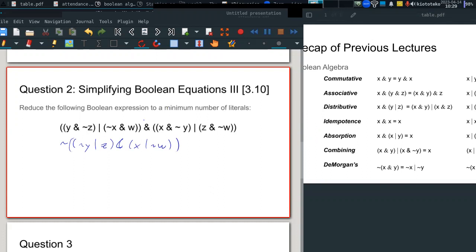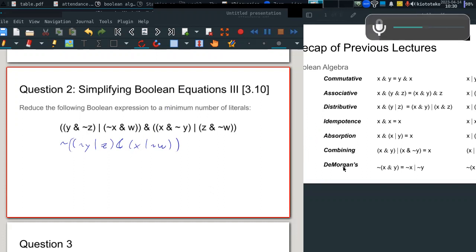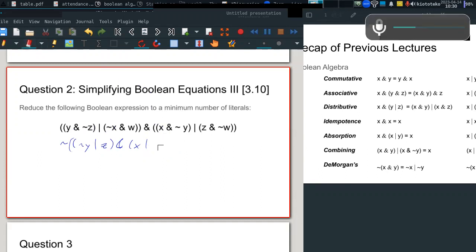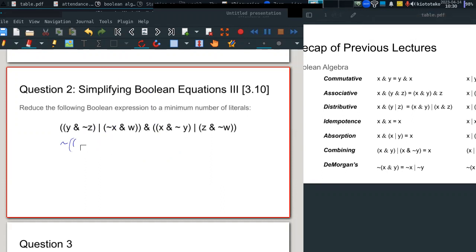I'm not sure if you want to do this. Okay, maybe. I guess usually you just want to use it such that you get the nots next to the literals. Usually you don't want these nots to be outside big terms. So I would suggest that we stay with this and don't apply De Morgan's, but again, you can apply that rule. In this case, it will make it a little bit harder.